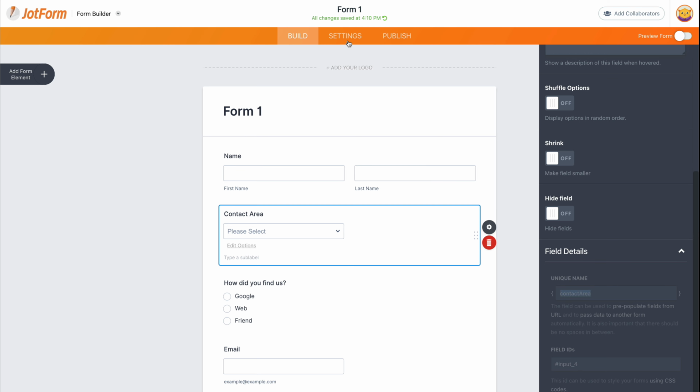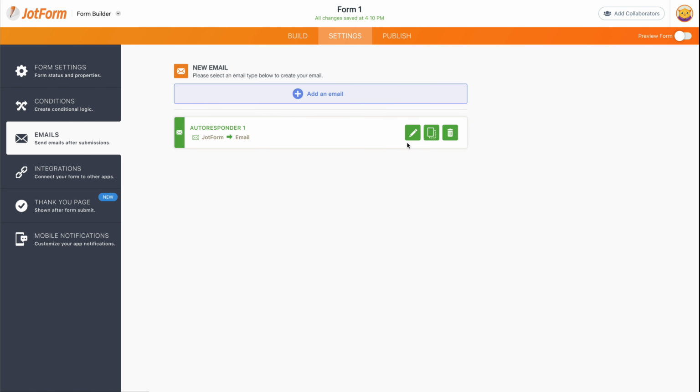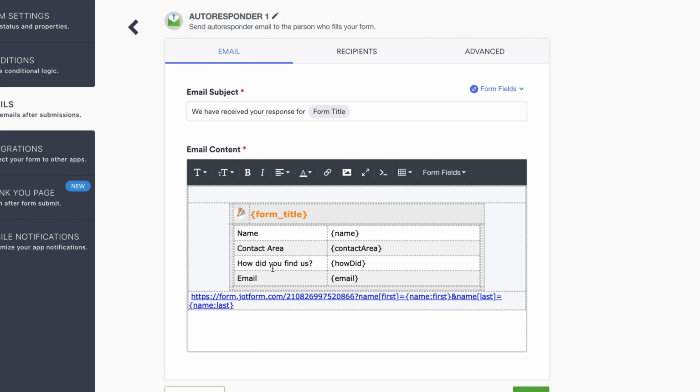Now let's head on over to settings, email, the autoresponder where we added this link, and let's add the next field. Let's type the ampersand key. Now next we're going to add the field name, and we're going to click equal, curly bracket. We're going to add the next field from the other form. Now be aware, the field name inside of the curly bracket corresponds to the form number 2 or the form that you want to pass the information to. This can vary if the form is different. For example, in this case, we cloned it, so it's going to be the same name.